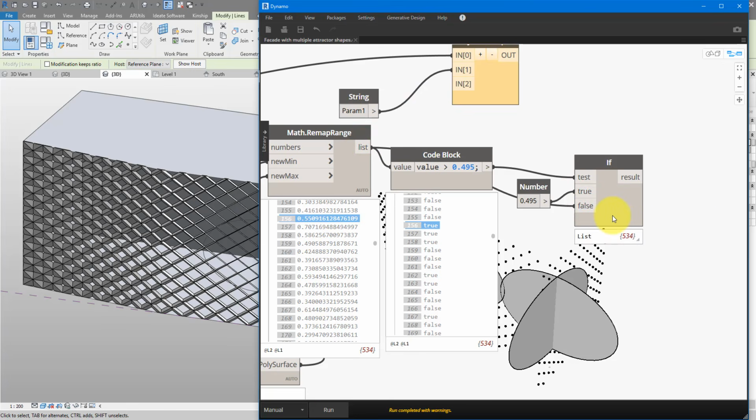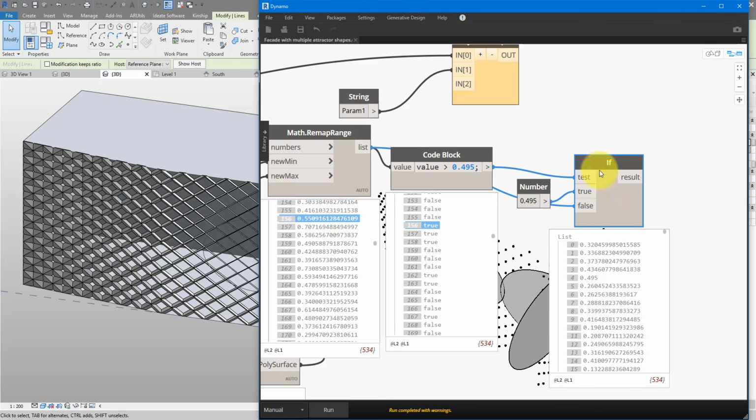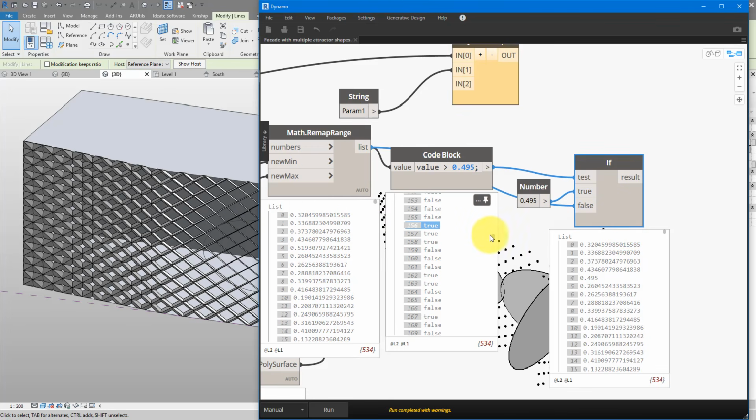Run this again, and if I now check on this value list here, and make sure I have my list in the same order, you can see this one is false, that's why this value is now retained there. And same for 1, 2, 3. But as soon as the value here is true, this cutoff value will be used instead. And that's why you have here 0.495 instead of this bigger parameter value there. Let's now try to connect these new values to this input port of our Python script, and then click on Run.